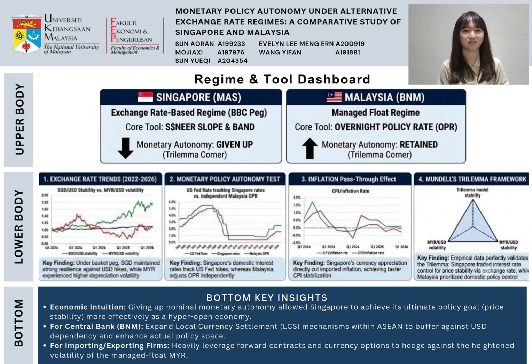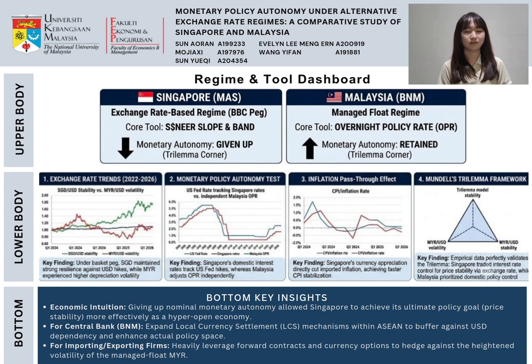with a country's structural fundamentals. Based on our findings, we propose three tiered policy implications at the bottom of our poster. First, for central banking authorities, we highly recommend that Bank Negara Malaysia continues to actively expand the local currency settlement mechanisms within the Asian network, bypassing US dollar dependency in regional trade, which will reduce exchange rate pass-through risk and expand Malaysia's actual monetary autonomy.